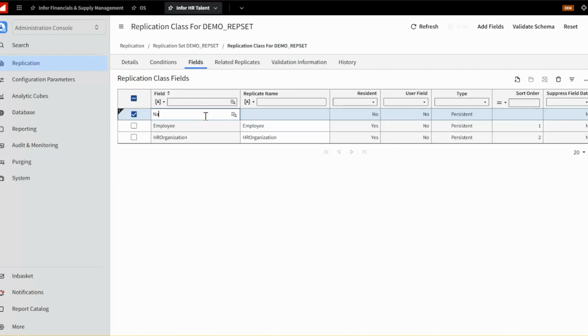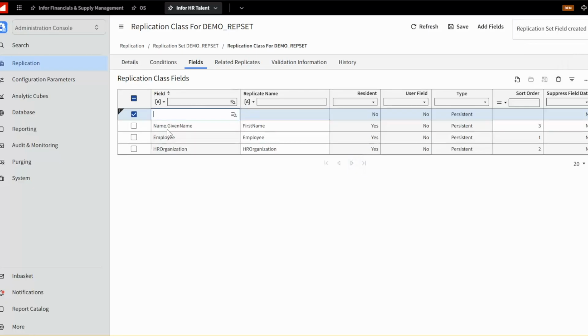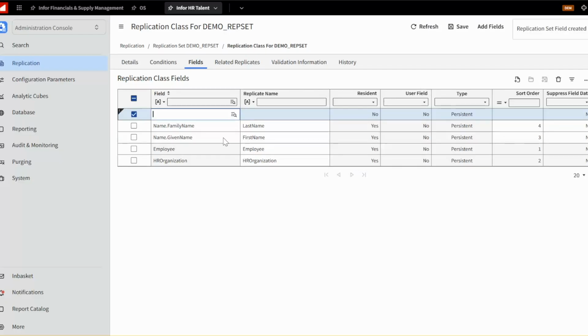So let's do name dot given name, which is their first name. So the replicate name I will just enter as first name, and then we can hit save and new, and then I will do name dot family name, which is their last name. Let's do last name as the replicate name, and we can do one more.